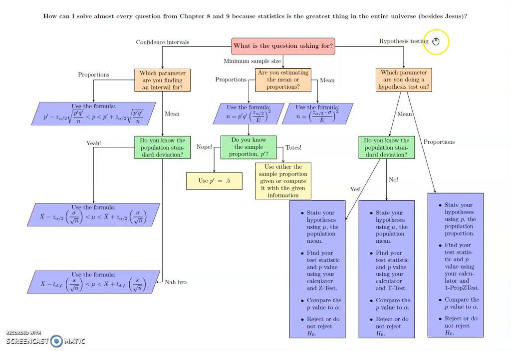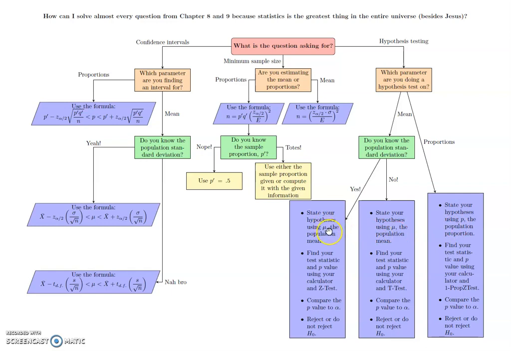If you're looking for hypothesis testing, you need to ask yourself what type of parameter you are doing the test on. So similar to confidence intervals, you choose proportions or means. If you're looking at means, you have these two questions again. Do you know the population standard deviation or not? If you do, this is the process that you want to do. But the important part here is that you want to use the z-test. If you don't know the population standard deviation, you again go through these steps, but the key step is that you need to use the t-test. And then for proportions, you again follow these steps, but the important part here is that you're using the one proportion z-test.